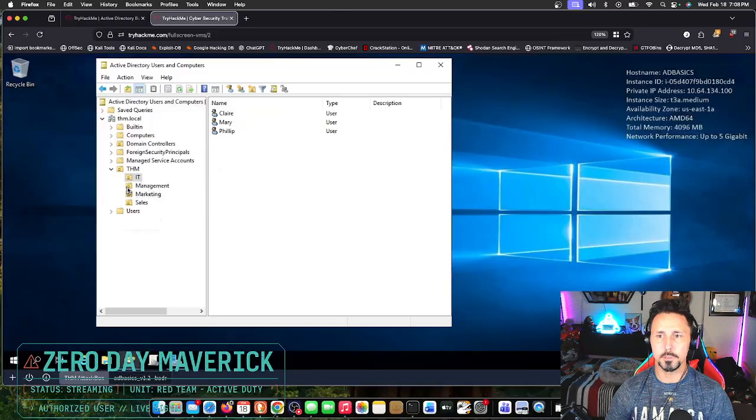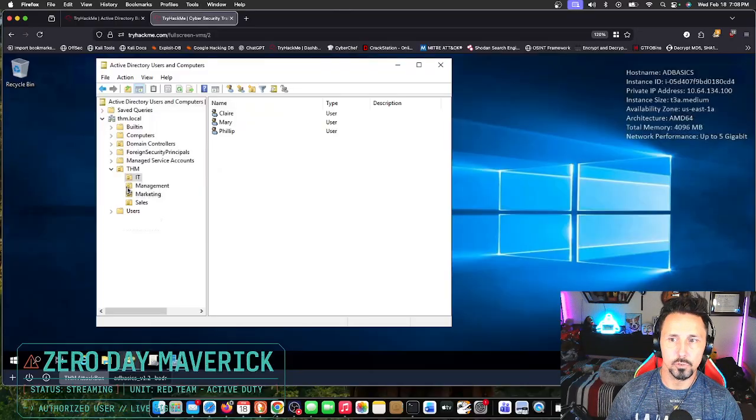And one more with management, same thing, delegate control, Phil, check name. There you are. Reset. And these are all the privileges that you could grant to Phil to delegate control over these OUs. So next, and then finish. And that's that portion of it.